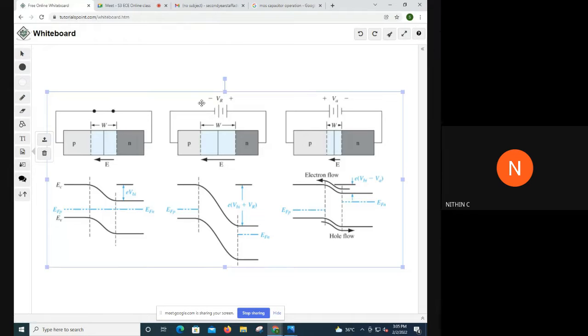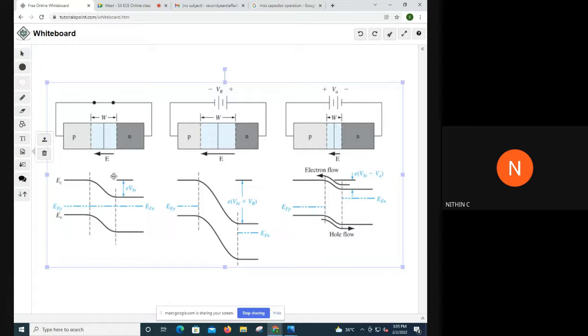So this was the energy band diagram. The names, I mean the letters, are different now, but you need not worry about that. Just focus on the diagram, and hope you understood the three different diagrams. This one is of equilibrium. The equilibrium energy band diagram of a PN diode is like this.